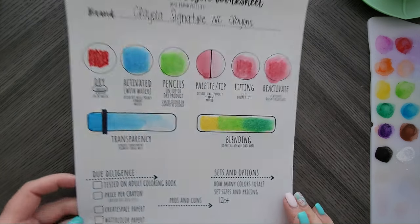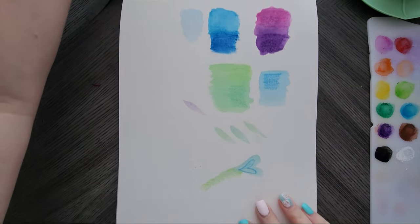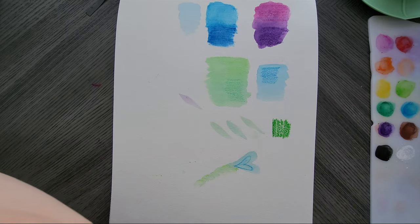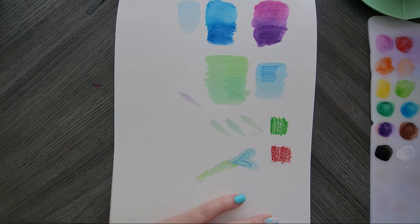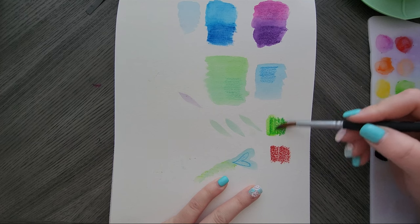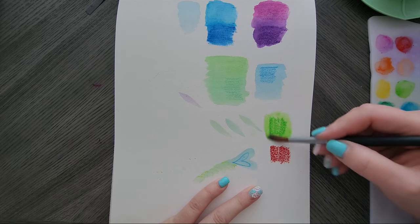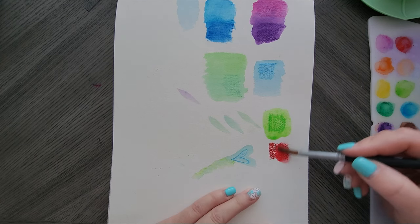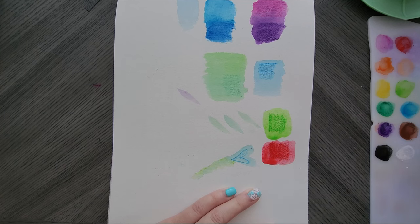Let's have these dry for a second and pull out my Etcher cold press, because we want to test it on watercolor paper. Let's get that forest green and the red, since both dissolved in some cases and didn't in others. This is 100% cotton, while the one I swatched on is cold press but not 100% cotton. These do not dissolve on 100% cotton — they spread but the lines stay. Now, as I've always said, I use watercolor crayons the same as pencils: I want to put them on the paper and dissolve them, not go from the palette.